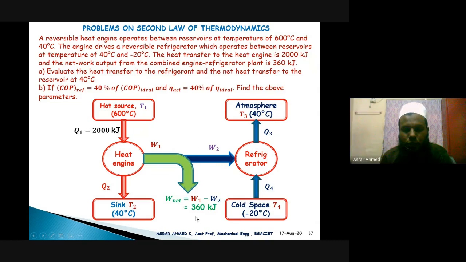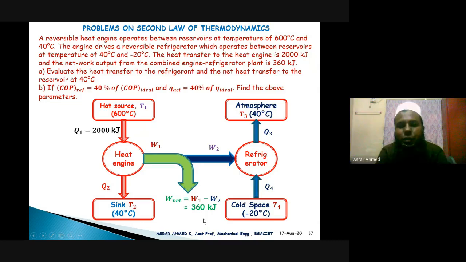Okay, so we are getting the balance as 360, as if we do not know how much we earn and we do not know how much we have expense, but the net balance in our pocket is 360 rupees, like that. How much we have earned is W1, how much we have expense is W2. So earn minus expense is the net balance. So the net balance is 360 kilojoule, which is coming out of these two plant as 360 kilojoule.